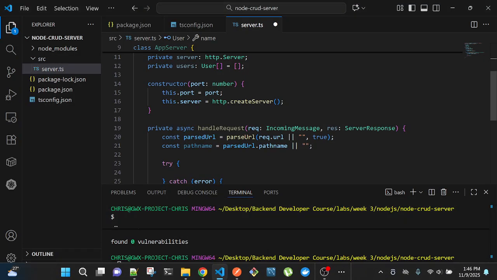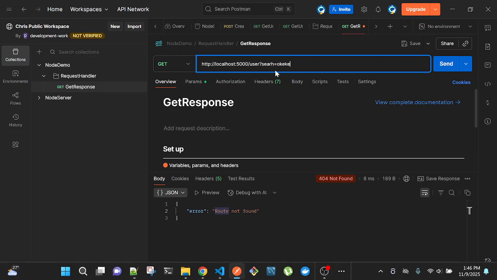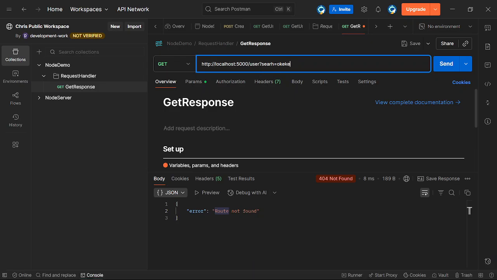So when they come into the code, when the server picks them up, you need to properly format them to the programming language you are using. In our case, TypeScript. You need to formally parse them and format them so that we can manipulate them and use the data as it is. If I send a request this way and I don't parse it, I won't be able to access this search, this thing I put here.